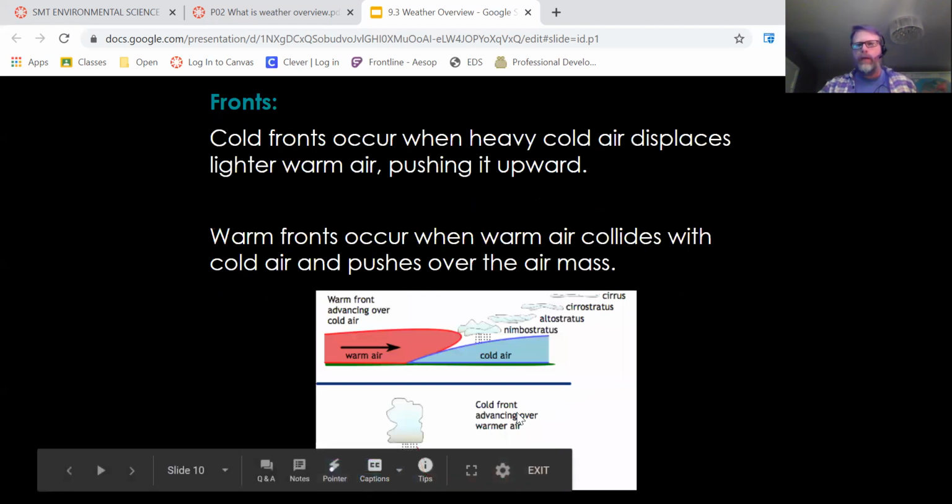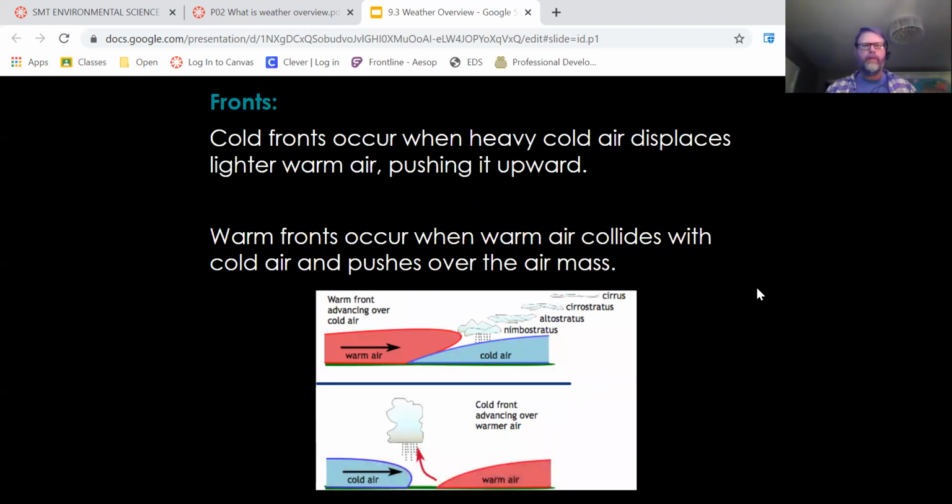All right, next up we see fronts. So we had these warm fronts and cold fronts, or high pressure areas and low pressure areas. If we have a cold front, then the cold air is coming in, and it's cold, dense, and heavy. So it comes in and forces the warm air up. The warm air is trying to stay still, and the cold air will come in and force the warm air up. The warm air is less dense and can hold more moisture, but as it rises, it's going to get colder and hold less moisture, and that's when we're going to start seeing some of the rains from a cold front.